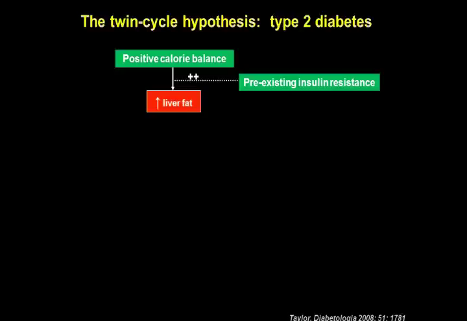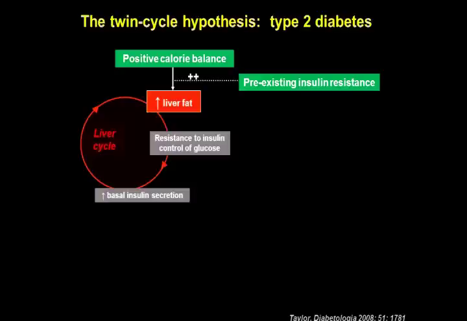Well, in terms of glucose, this is quite important. We've known for a decade or more that if there's too much fat in the liver, then the insulin control of glucose metabolism is inhibited. That would mean that plasma glucose levels would tend to rise just very slightly. But in response, some insulin would be made, so the level of insulin just goes up a little bit. But that is going to stimulate this process. So you can see that we have a vicious cycle that will be turning ever so slowly, but inexorably, as long as positive calorie balance continues.